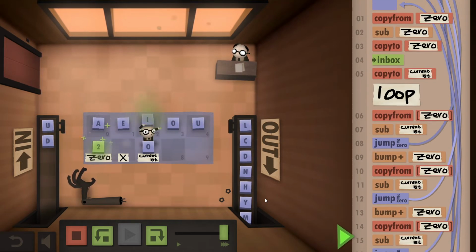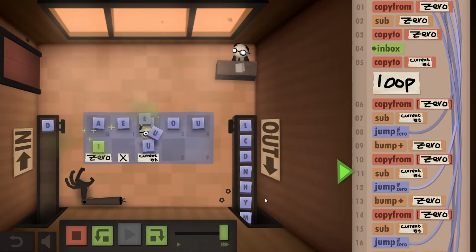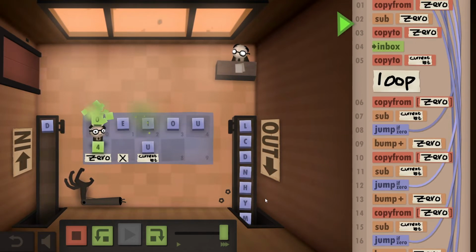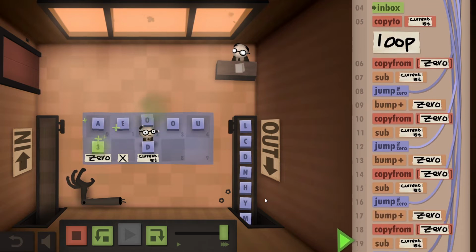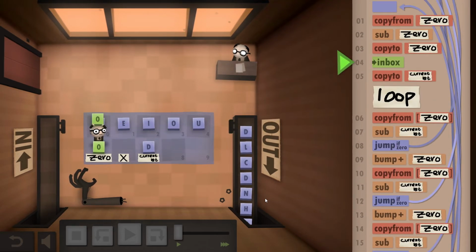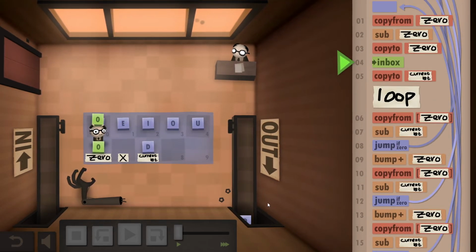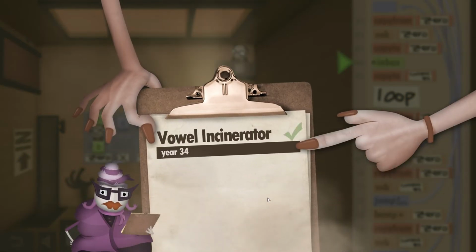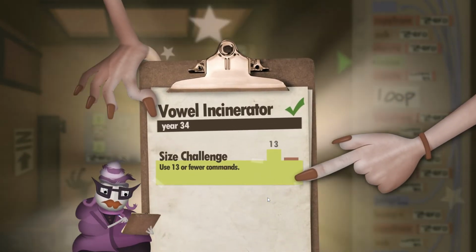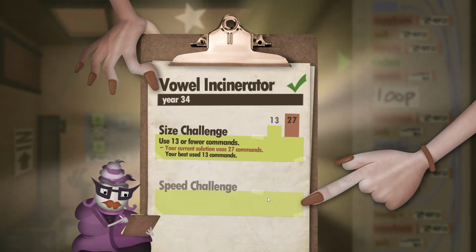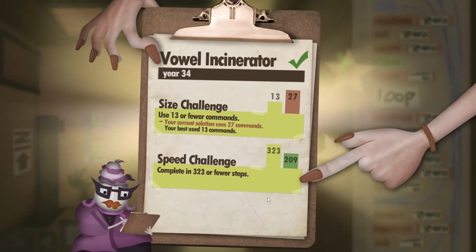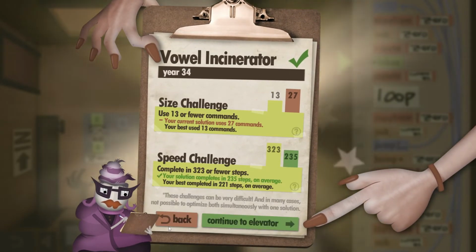I just want to see if this is slower or faster than my previous attempt. I think it should be slower actually in the end. Is that, yeah, that's slower.